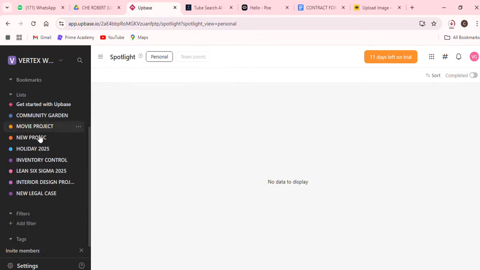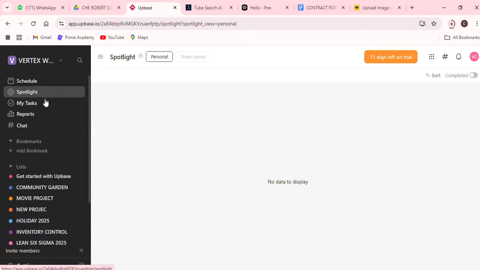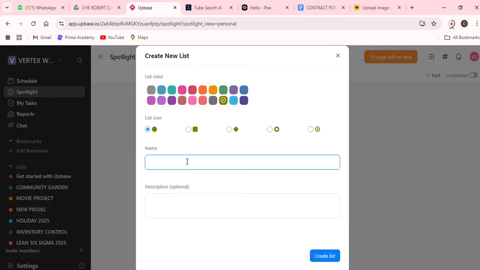Here, you'll find an array of features designed to streamline your museum operations. We're heading here because it's the central hub for managing all your tasks. Next up, it's time to create your first project. This is where you'll specify what you're working on, like an upcoming exhibit or a restoration project. This is important because it helps to organize your tasks and keep track of your progress.